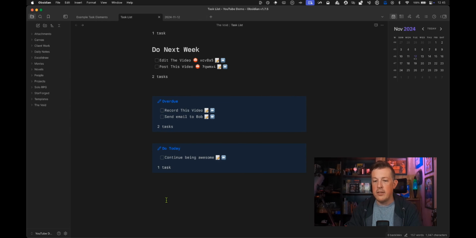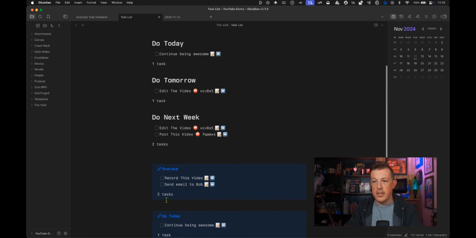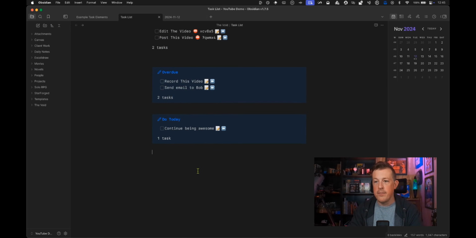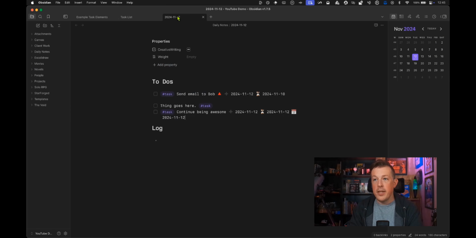So you can have upcoming next week, upcoming next quarter, all sorts of things. So you can arrange all of your tasks in different callouts, and at a glance, be able to see what's coming up, what you need to hop on today, stuff that's scheduled to get done today. And now you aren't wondering, what do I need to accomplish? And it doesn't matter where in your vault you're adding the to-do items.